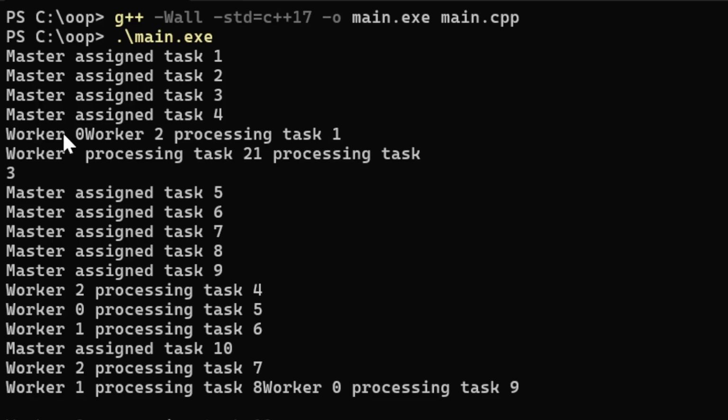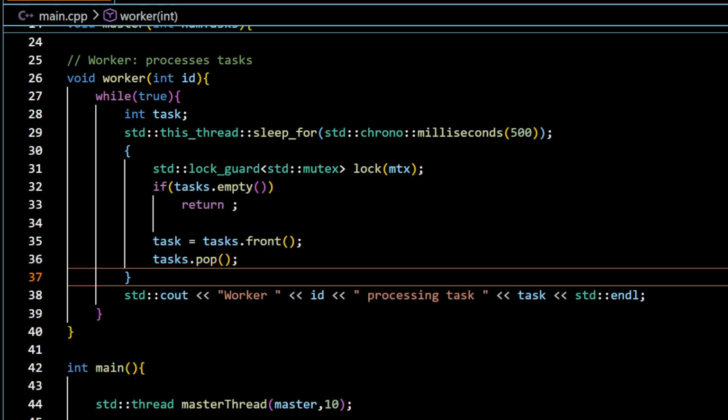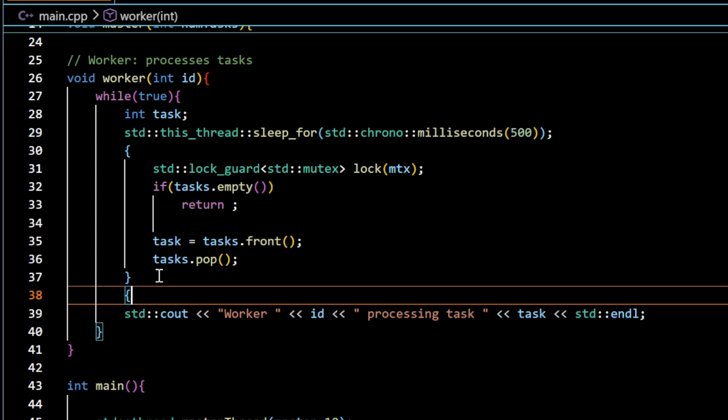This was because we have not put this cout in the mutex protection, so they are appearing kind of random. But if we want them to be ordered, maybe we can put this inside the mutex protection.